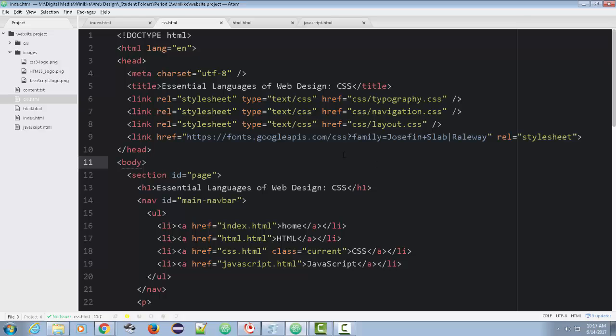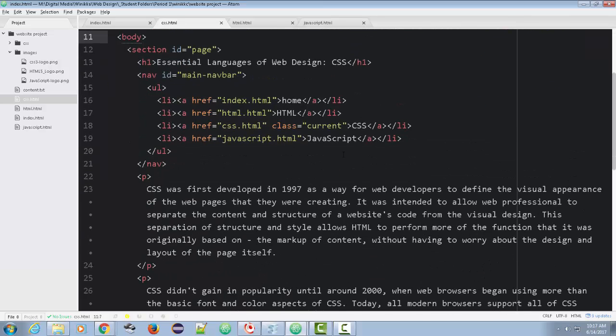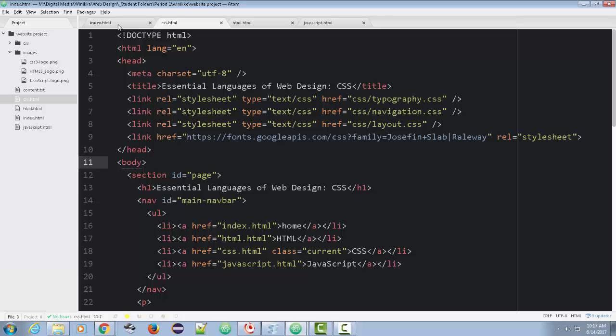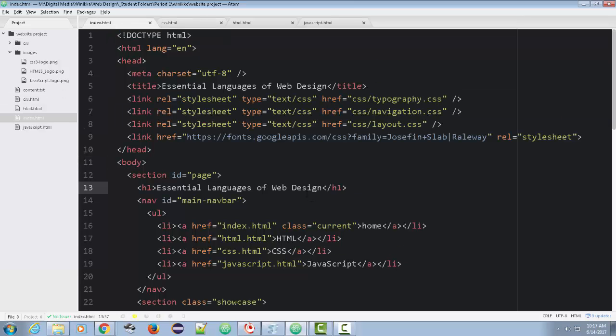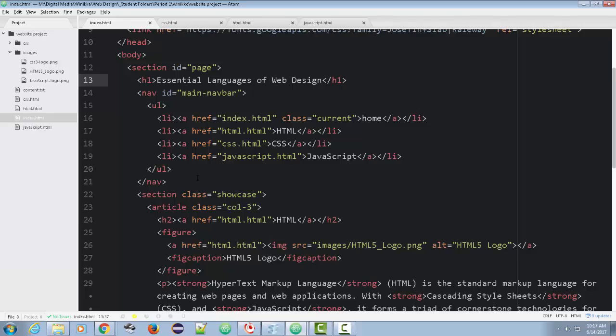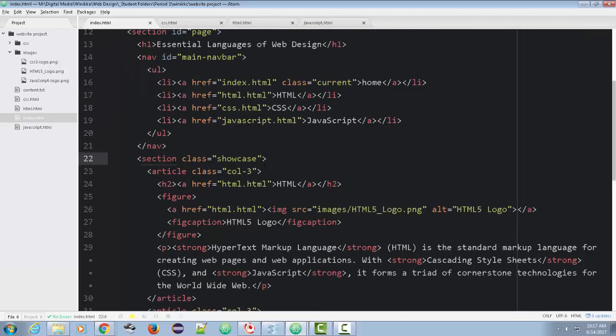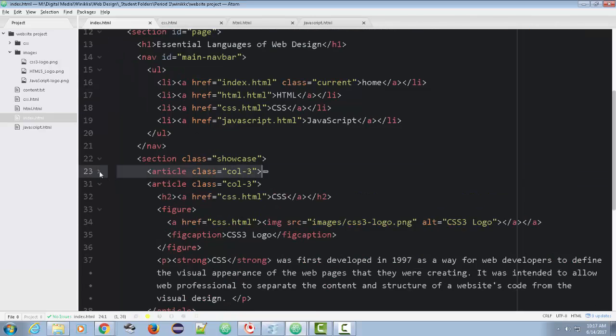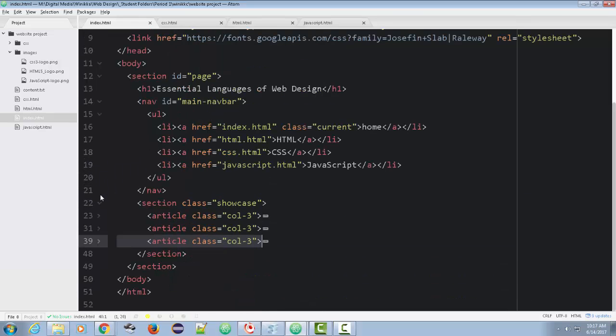But before we do, I just want to show you the code we're looking at so we can talk about how we're going to style this. We go back to the index page. It's our home page we're working on. Notice we have a section with a class of showcase, and in it we have 3 articles, each with a class of call3. The container element is our showcase. We're going to apply the flexbox to it, and then these will be its children, and they will line up just pretty, and we're going to do a couple other things to it.